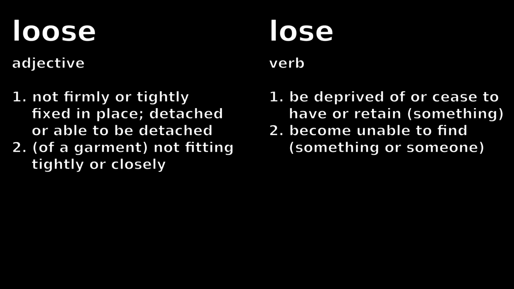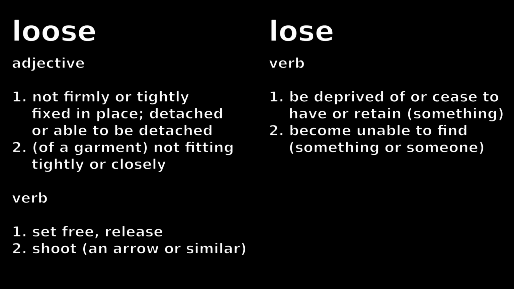So far, so good. Now observe this dictionary entry for loose, also obtained from Google. Loose, adjective. 1. Not firmly or tightly fixed in place, detached or able to be detached. 2. Of a garment, not fitting tightly or closely. So far, so good, right? Well, there's more. Loose, verb. 1. Set free, release. 2. Shoot an arrow or similar. Oops, it turns out that loose is also a verb, and worse yet, it takes a direct object.